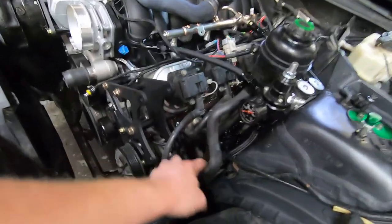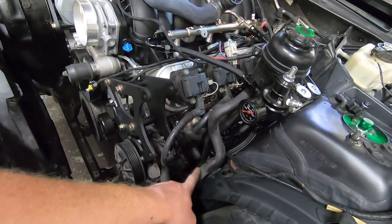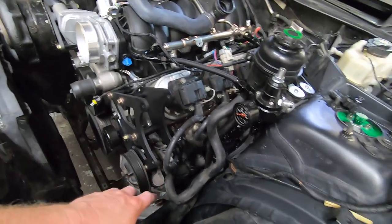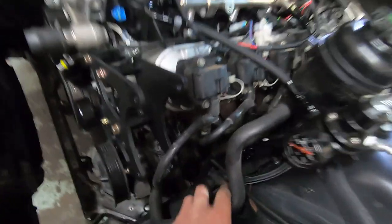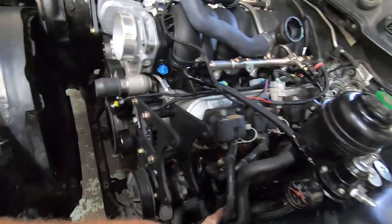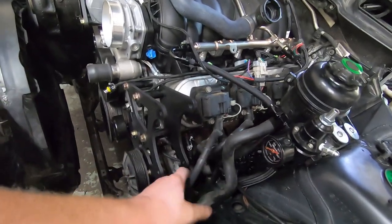Couple of small things. I did get this hose because this is a 335i hose, and the pump bracket on them is a little bit different. There's some changes to them. I got this hose that I need to swap this for. I already cut the return one and made it just real sharp and simple. Works well. I bought these Blue Streak wires, but now that I see them here, they're just too long. I don't really like them, so we're probably going to just put some MSDs on it and call it good.